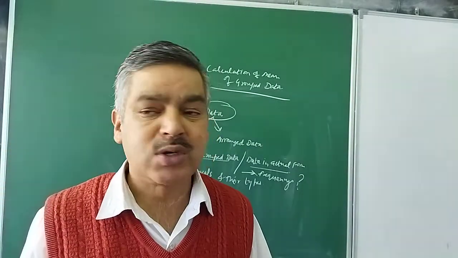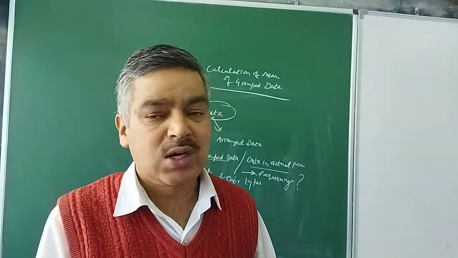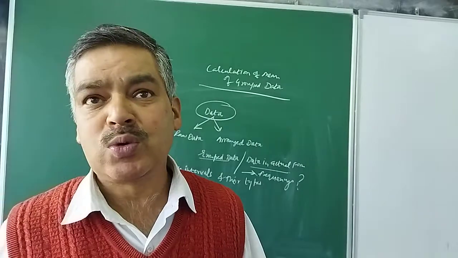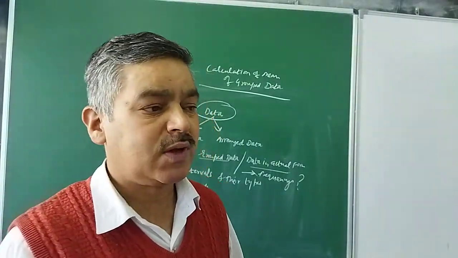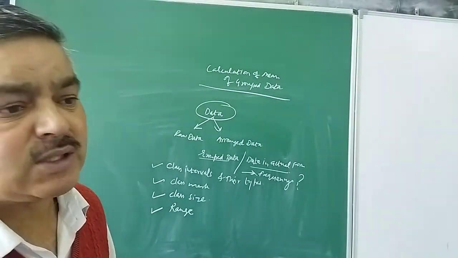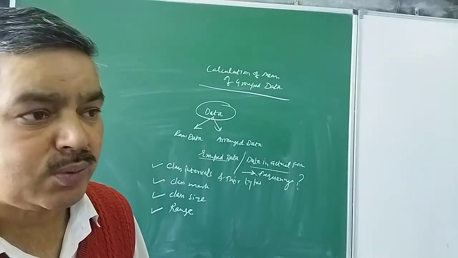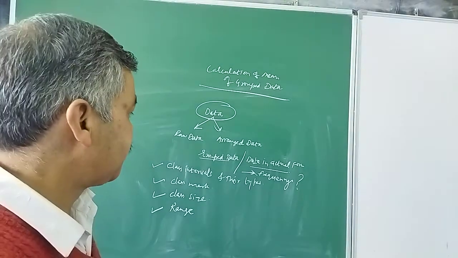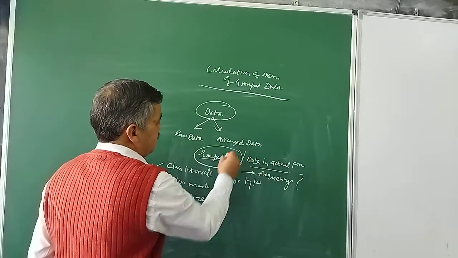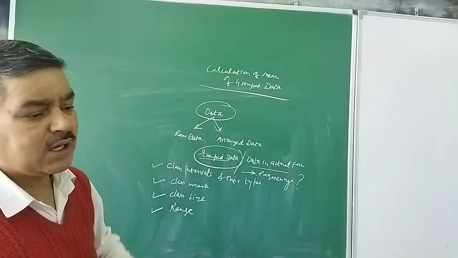So in class 10, your syllabus is concerned with the calculation of mean, median, mode. These three are the measures of central tendency, and only of grouped data. No doubt, the previous knowledge is also very important, and just to keep a check upon that, questions can be added from class 9 also, based upon the calculation of mean, median and mode of the ungrouped data, which you have already finished. So here our main focus will be upon grouped data, how to calculate the mean, median and mode of the grouped data. So why do we feel the need of making the groups?